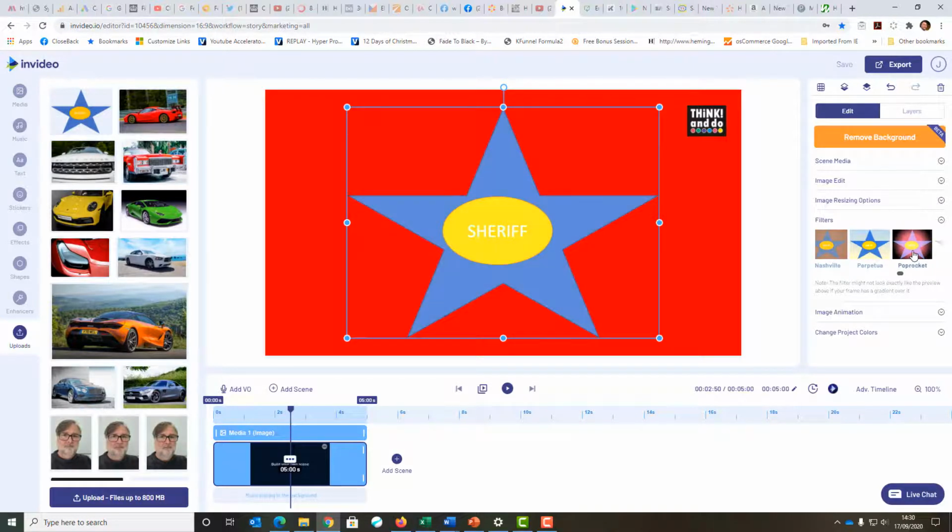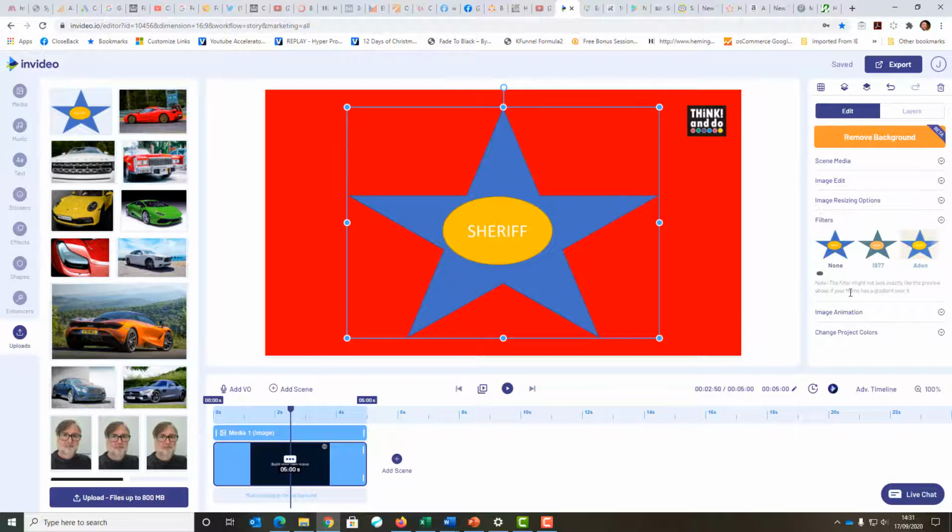I'm completely unsure about Pop Rocket. Goes a bit too pinky in the middle for me. But if we go back, and we'll apply none, but you can see how you can play with any image, and it works really well with photographs to create shades, types, feel and excitement even within your image.